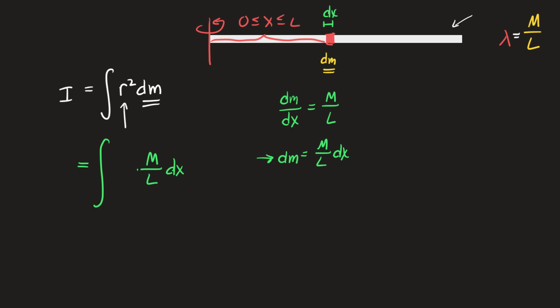Now we have to replace r squared with whatever pointer variables we're using that point from the axis of rotation to each piece. All right, this one's super simple because our object has linear symmetry. So each piece is a distance x away from the axis of rotation. So we're replacing r with x. And the reason isn't because r is a bad variable. It's because we want to have thought about how does each piece relate to the axis of rotation. For this one-dimensional object, this is super simple. But understand that they're going to get harder as we look at other shapes.